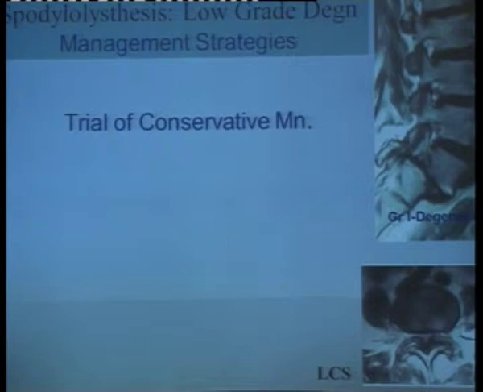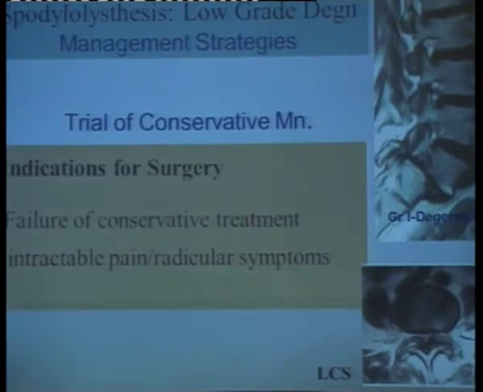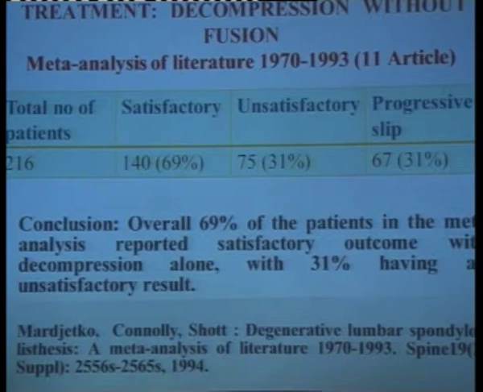A very few of them who would not respond to conservative management, with pain and radicular symptoms persisting, would need surgery. Surgery is in the form of decompression primarily, but people earlier would do just decompression without fixation. And there is evidence that about 30% or more have an unsatisfactory result, because this is a relatively unstable situation, and if you further decompress, it becomes more unstable.